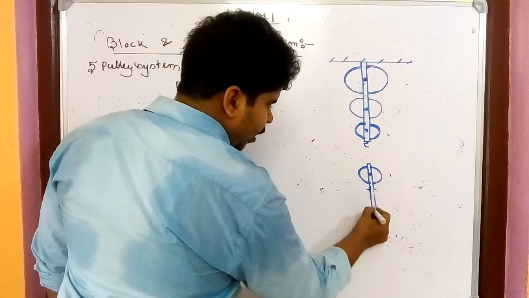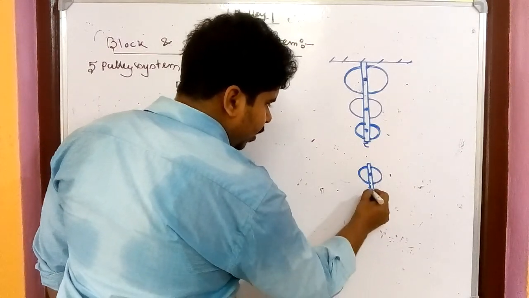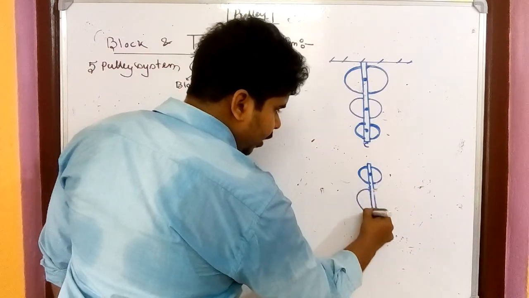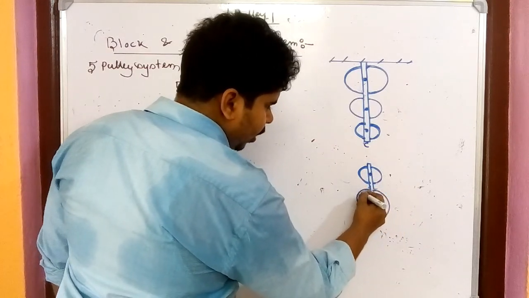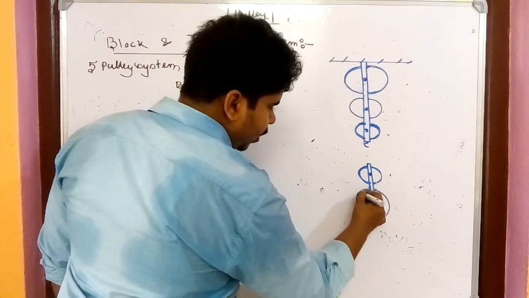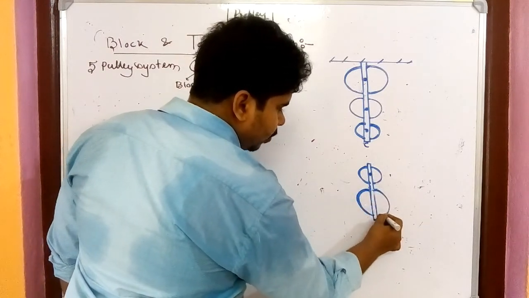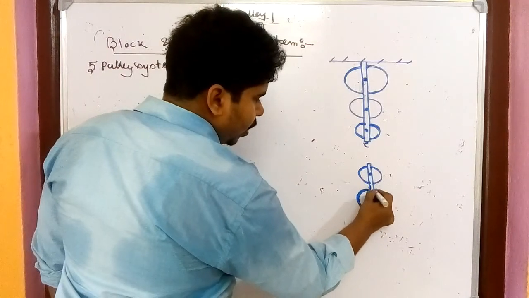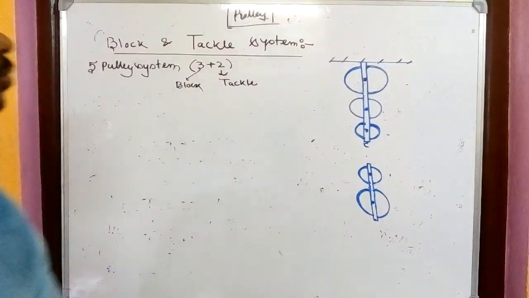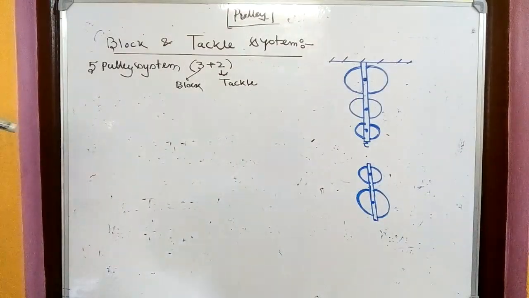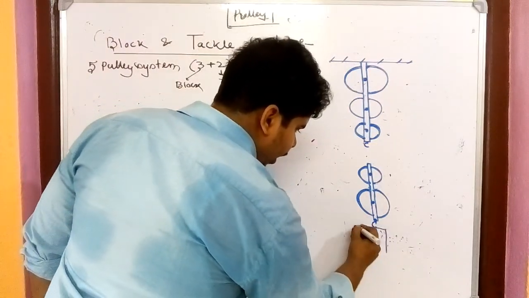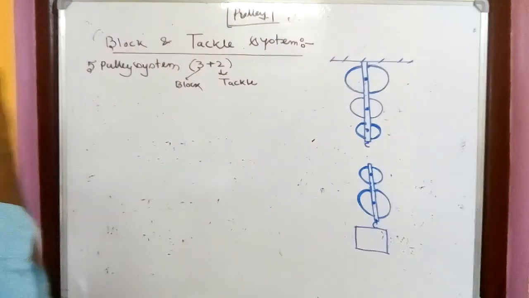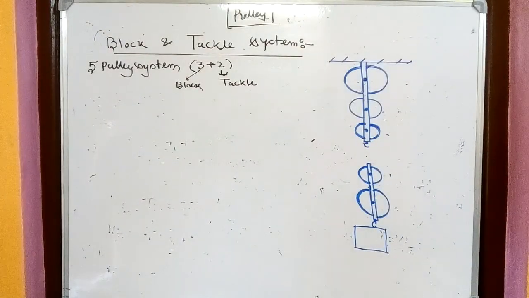So these diagrams you have to practice several times in your home, because it can be asked. Not can be, I'm telling you, it must be asked in your exam. In school exam definitely it will be asked, and in board exam also it can be asked. And here one hook is there, and there the load is fixed. Now the string should be arranged.